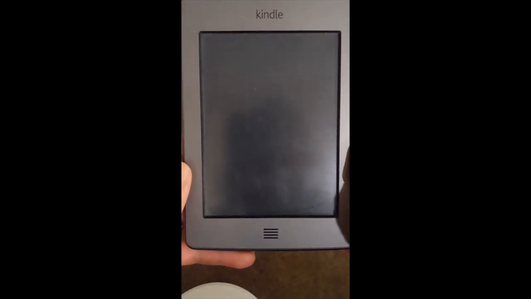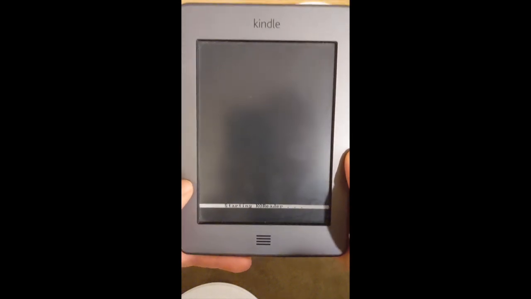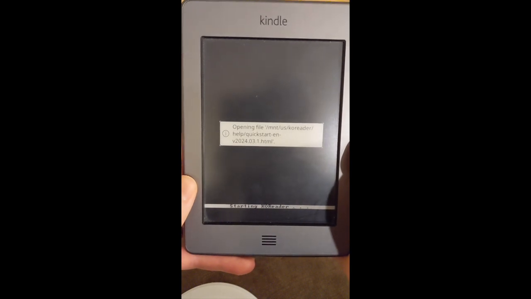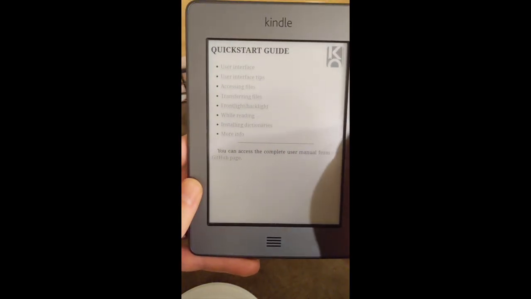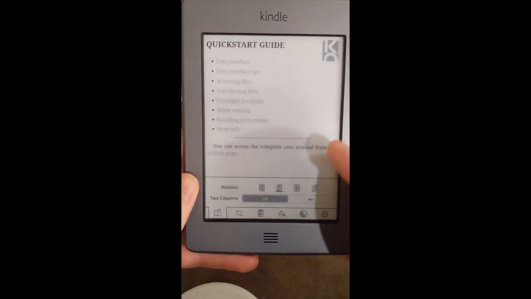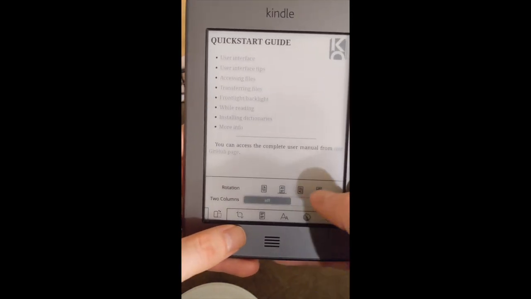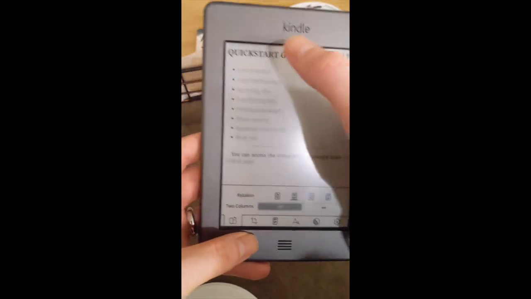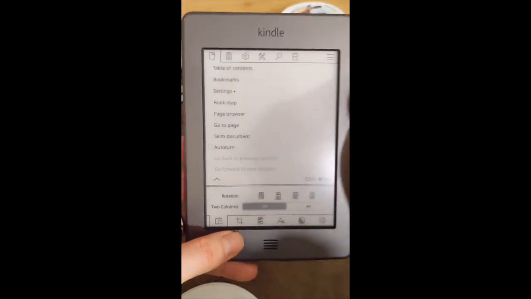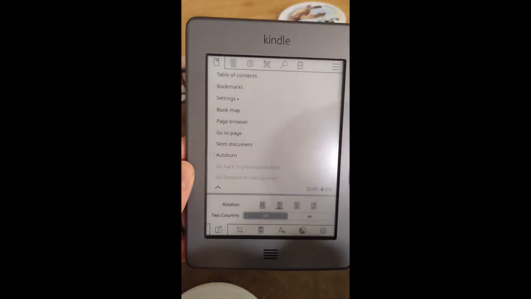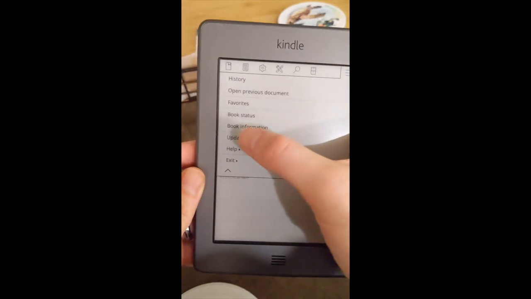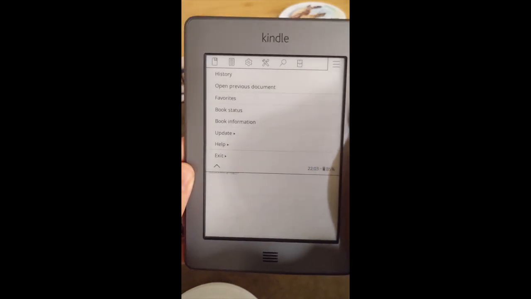So you'll see the screen will go black and it'll say starting KOReader, and this is a really nice ebook reader. You can see it can read HTML, like the quick start guide is in HTML. And you have lots of settings. You can change like rotation to be upside down, night mode, things you wouldn't be able to do unless you had a brand new Kindle. You can even update this app. I've already checked for updates. This is the latest one.